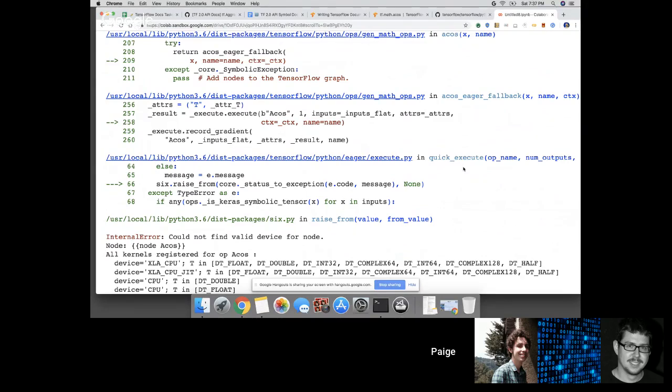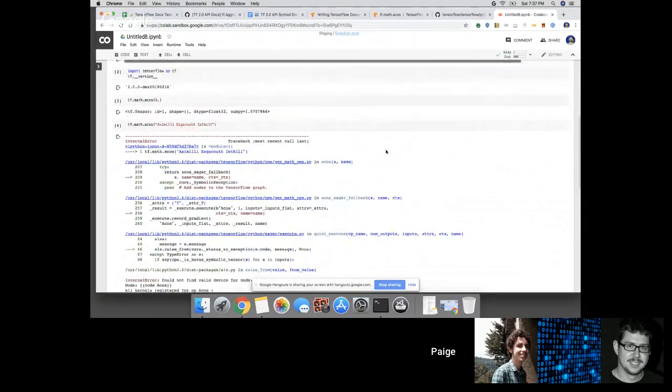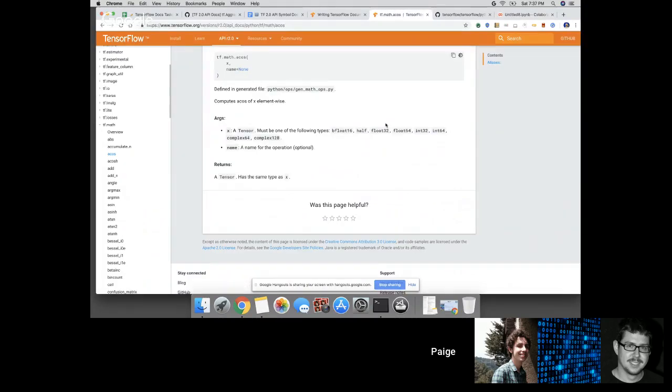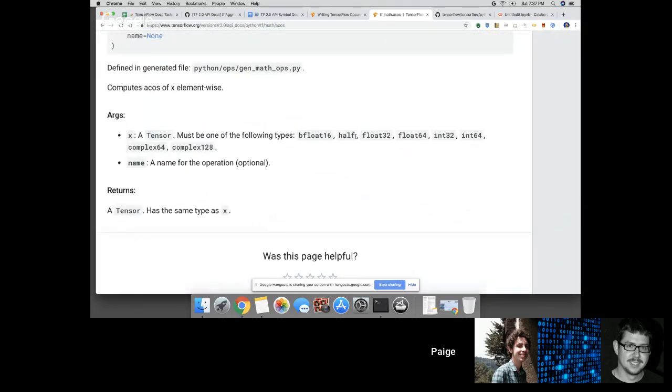So this is useful. I know it doesn't look like it's useful, but it is, in that we have a math operation. It does what it's supposed to do when you give it a value that it expects. So one of those bfloat16s, halves, float32s, and 32 and 64, whatever.